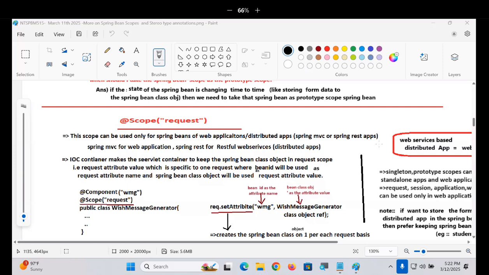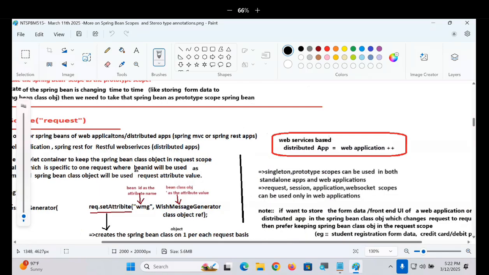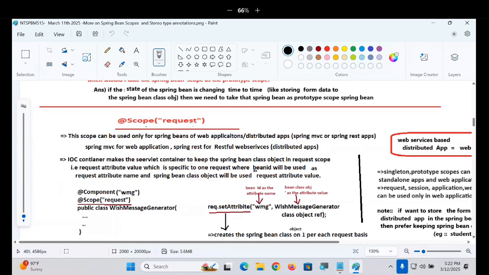Spring REST is for developing web service based distributed applications. A web service based distributed application is nothing but web application plus plus. That's the reason the word web is in web service also. So a distributed application looks like an extension of a web application.